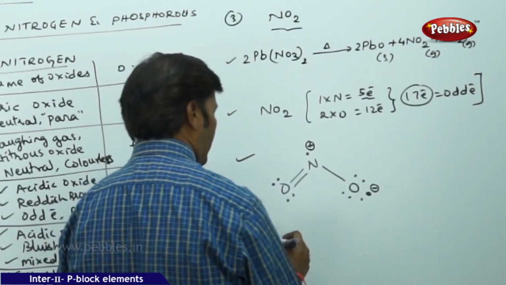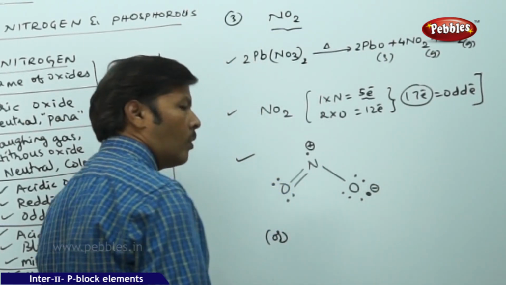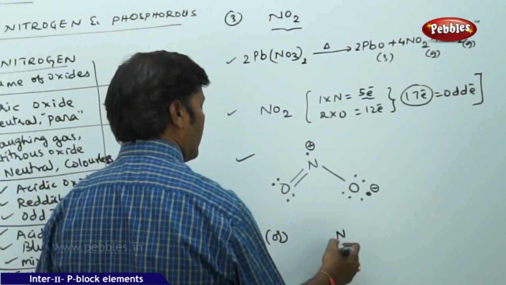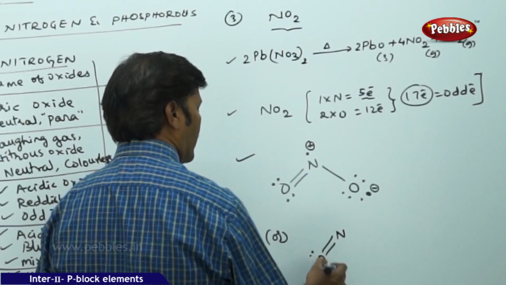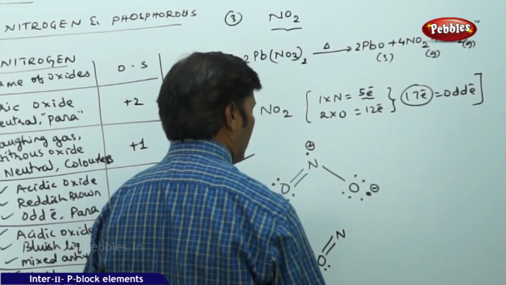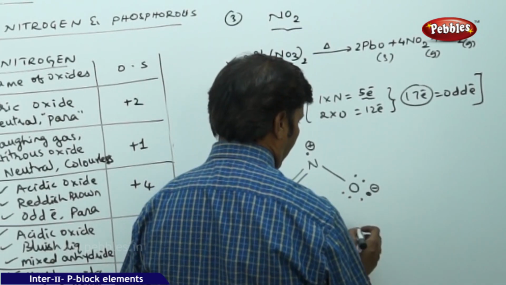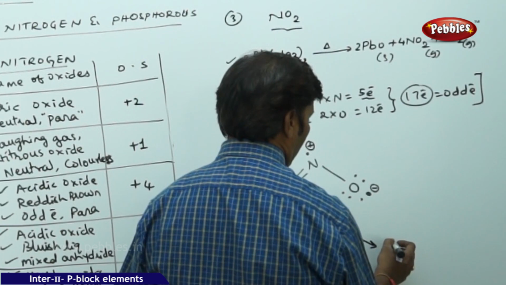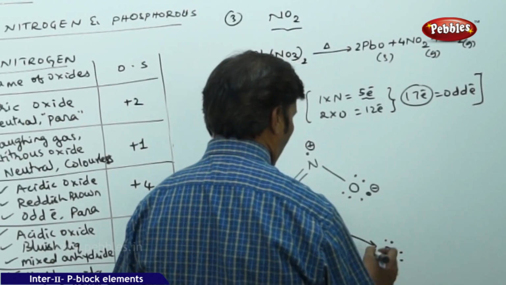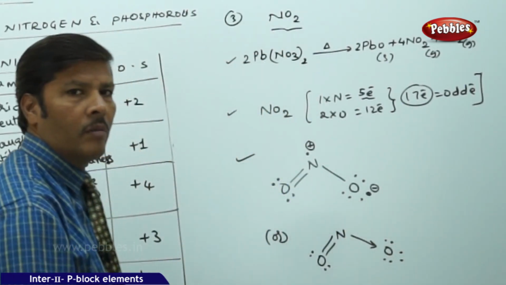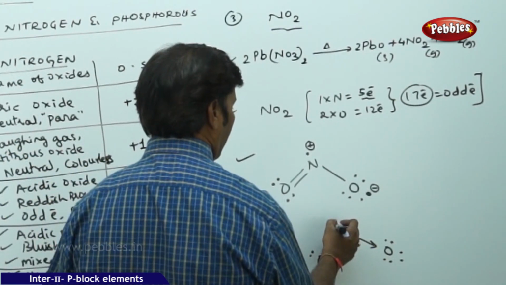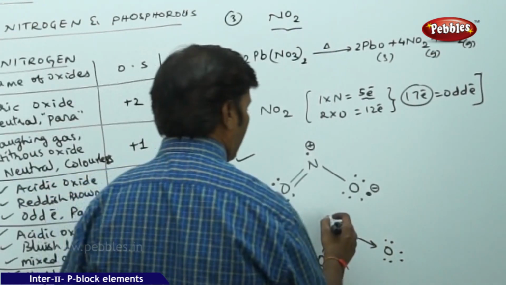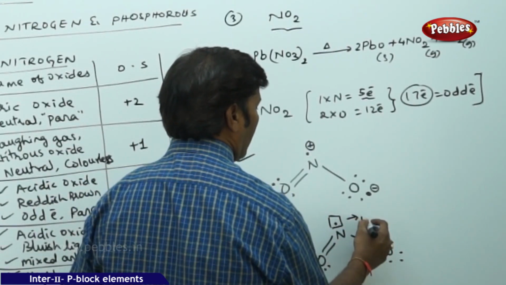This is one structure you can give, or else you can create one coordinate covalent bond between one of the oxygens, using 2 covalent bonds. So the best thing I can do here is use 2 lone pairs of electrons, and contribute altogether 1 pair of electrons to the oxygen. So the 2 oxygens are stable, but you can still find that the nitrogen has 1 odd electron over it. This is the odd electron.